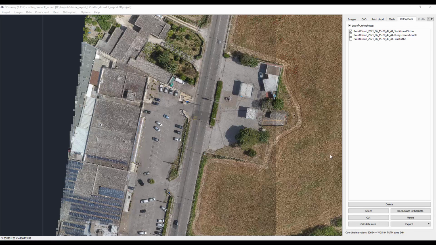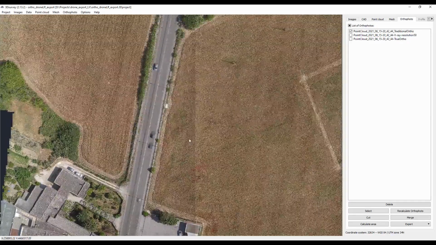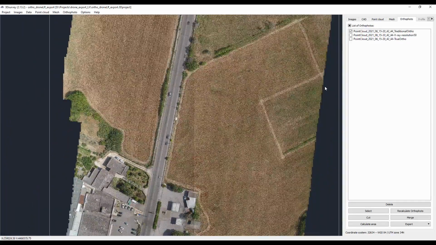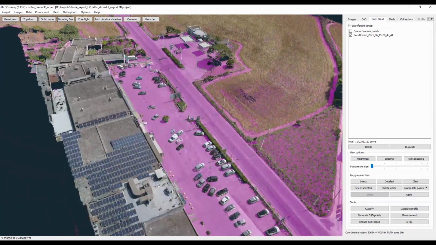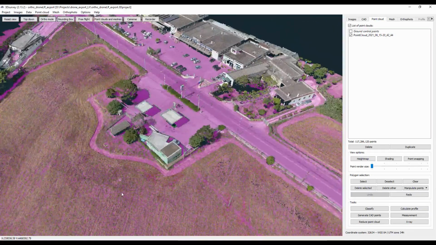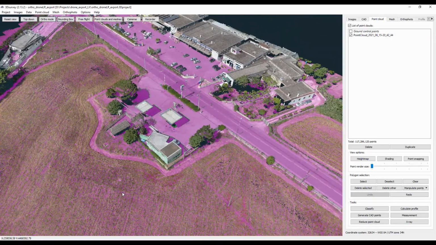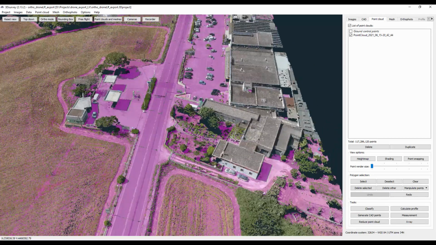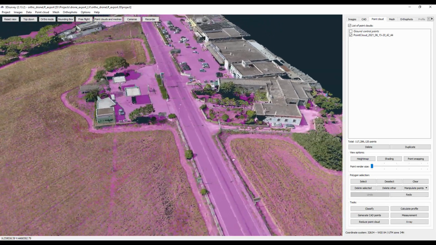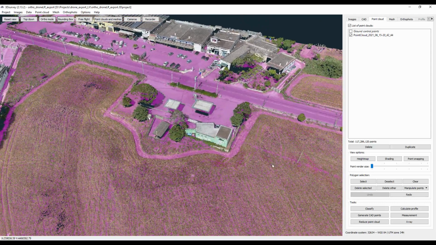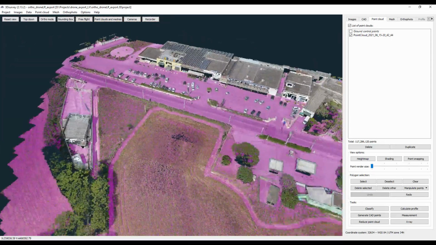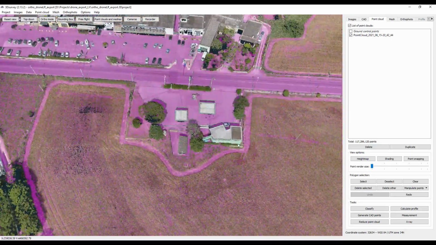Okay, now let's have a look at how we export orthophoto data from 3Dsurvey into AutoCAD. This data will be shown on a nice example that we received yesterday from our colleague Marco from RenderIt from Italy. So here we have a nice dataset with some buildings and some fields.